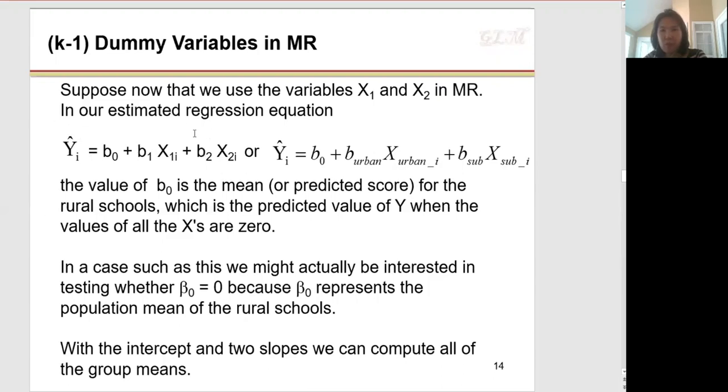So in this case, you plug in the specific x variables, which are urban and suburban. You plug that here. Then now you got this one. This is a general form for multiple regression. So x can be either a continuous variable or a categorical variable. In this case, both of them are categorical variables, especially dummy variables.